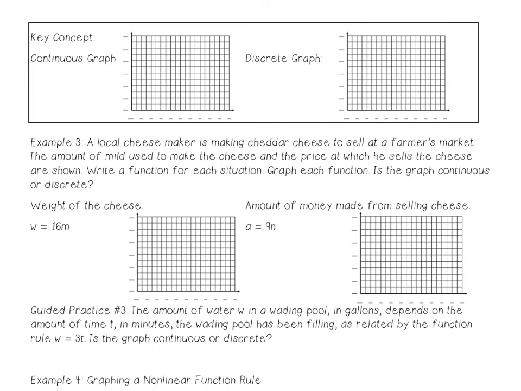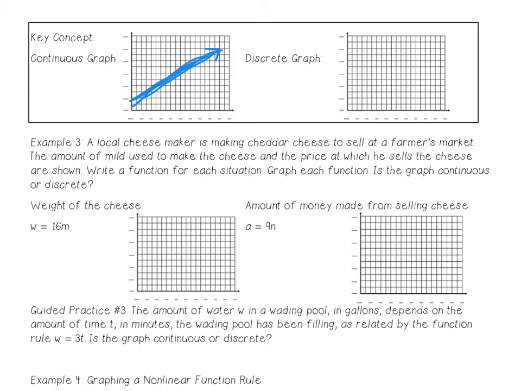Before we can do example 3, we need to talk about continuous versus discrete. A continuous graph is a graph that is considered unbroken. So if you think about filling up a bathtub and you turn on the faucet, at any point that faucet is running, you could have any number of gallons in that faucet. It could be a half gallon, it could be a third of a gallon. That would be a continuous graph where you don't have any break between the points. It's just a line. So you put a line through points on a continuous graph.